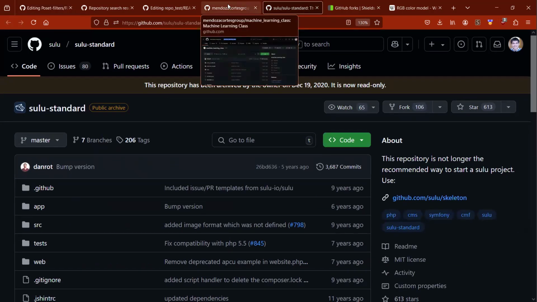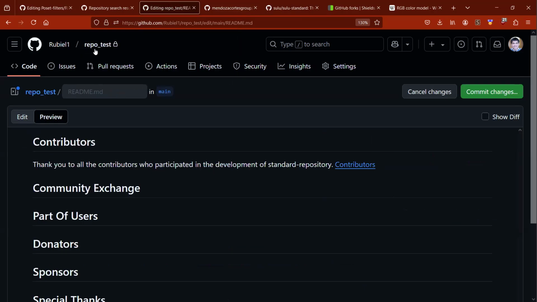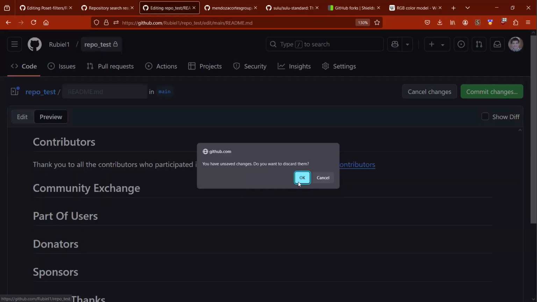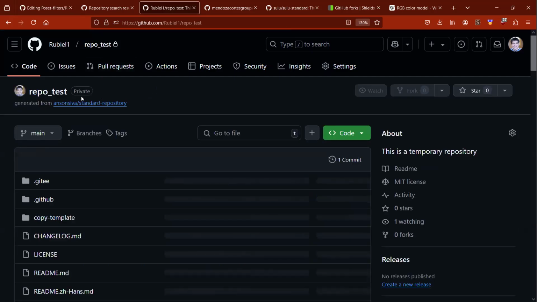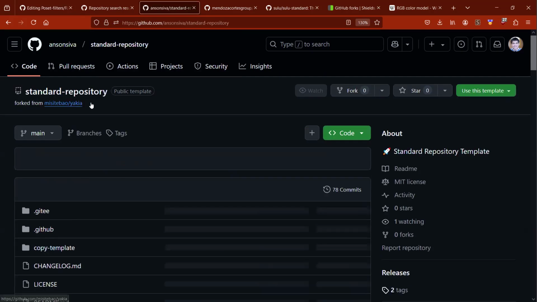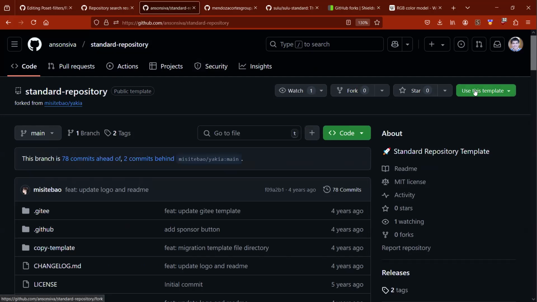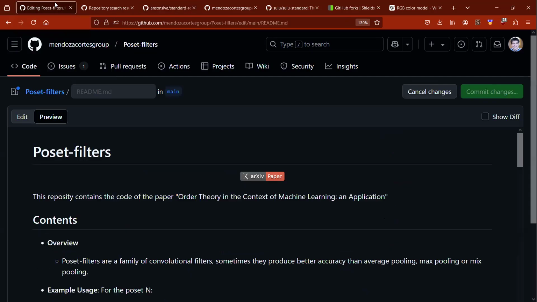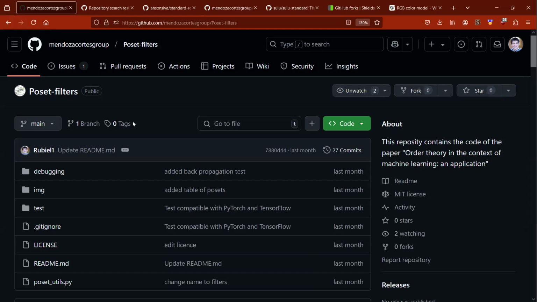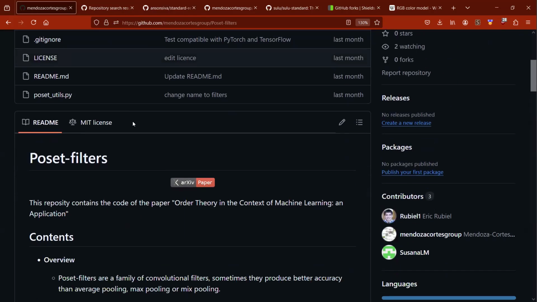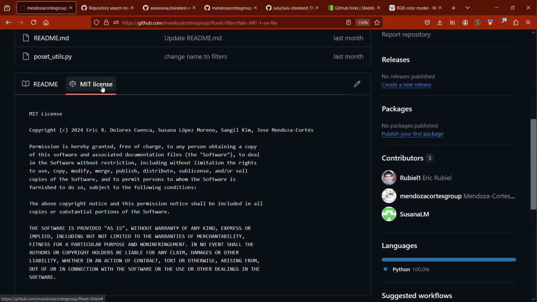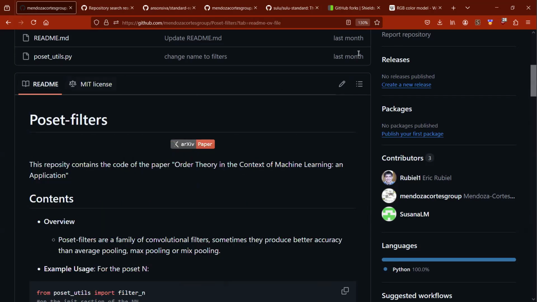For you to start, all you have to do is go to this standard repository and use this template, or you can also go to our profile and copy the Markdown file and modify it with the information of your project. Don't forget to add a license, etc. Okay, if you have any questions, let me know.